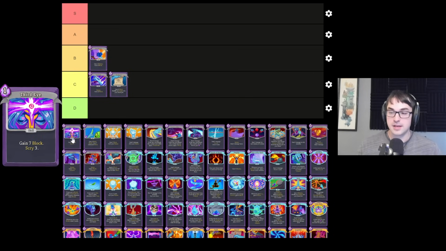Third Eye. Third Eye is a very, very notable card for me, in that Third Eye is one of the most powerful scry cards that this character has, letting you look at the top 3 or upgraded top 5 cards of your draw pile and discard any of them. It's basically like looking at an entire turn ahead of time, and paired with pretty substantial block too.